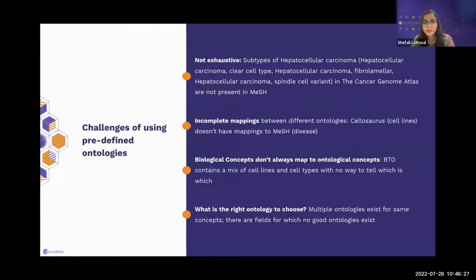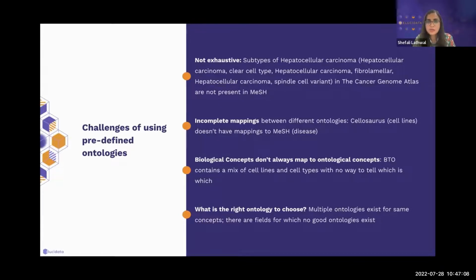So now one of the things you may have picked up on is that we are using pre-existing ontologies for our metadata curation efforts, and that comes with its own set of challenges. One issue that we run into quite often is that ontologies are not exhaustive. So we often come across terms in data sets that do not map to terms present in an existing ontology, and this is something that we have to work around. A second issue is that mappings between different ontologies are incomplete. So for our knowledge graph effort that I just discussed, we have to take on curation of ontologies and build some of these relationships in-house.